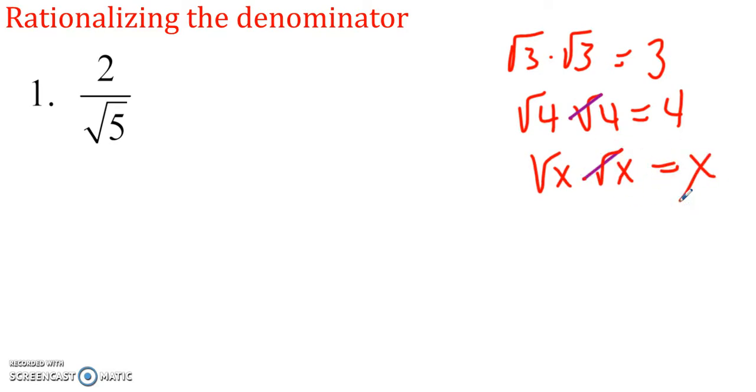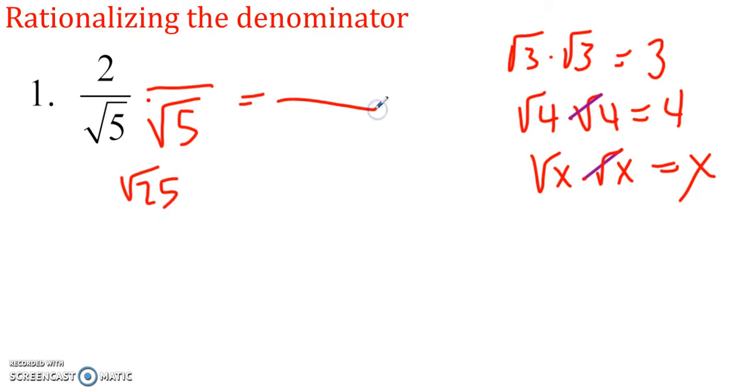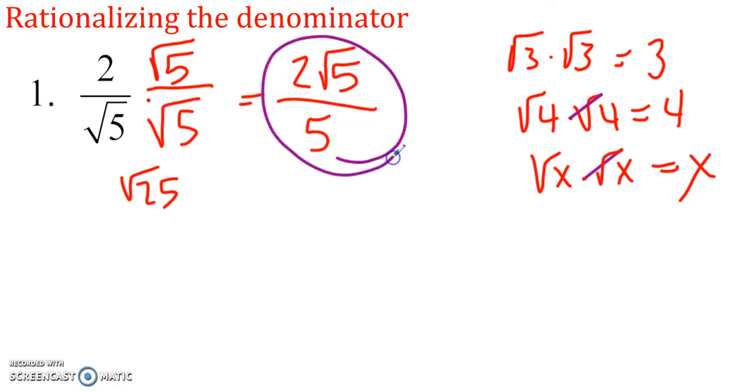So, for example, if I multiply this denominator by the square root of 5, square root of 5 times square root of 5 is the square root of 25, but I don't want you to write that in the denominator because we're trying to get rid of a radical. So what I prefer in the denominator is that you realize it's the square root of 25 and you put a 5. But whatever you do to a denominator of a fraction, you must do to the numerator. So therefore, 2 root 5 would go here. And if you can't simplify any more, then that is your final answer. So 2 square root of 5 over 5 is our final answer.